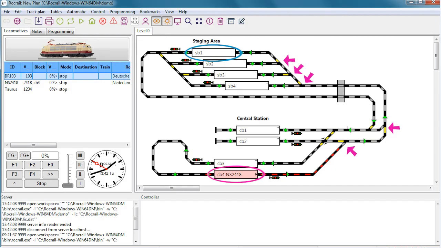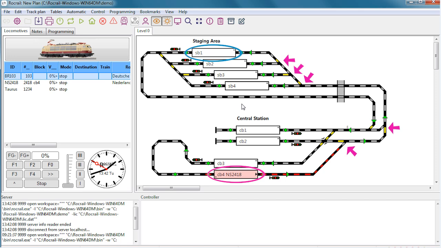Okay, using this graphic, let's just visualize what we would do if we were to operate a train. We would look for the train that we want to move. In this case, it would be CV4, the NS 2418. Then we would look to and ponder which location or destination we would want to travel to. In this case, we're going to say SB1.